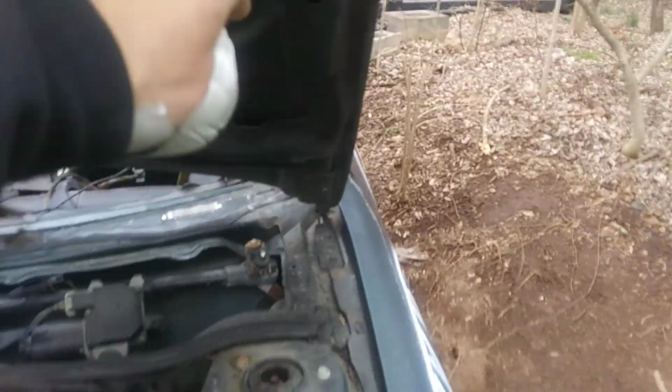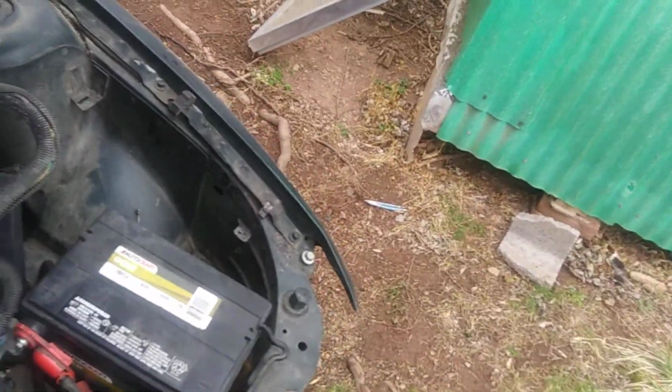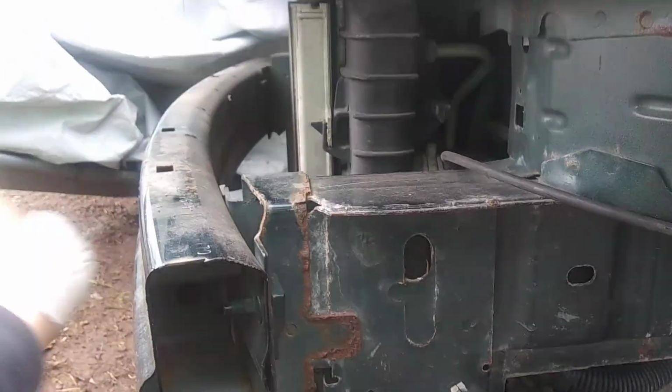So I did remove that, and then we are going to move this hood forward, probably bolt the hinge back on in this area, move it forward just a touch more, because we're going to tuck the hood, like we've seen so many people do before. So we want to tuck it to the point where it comes down and touches the bumper, and then we can 9-wire it to the bumper via the rules. And the bumper will be just a touch further back once we remove the bumper shock, or crush zone.